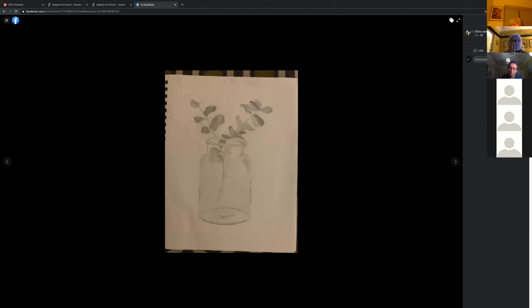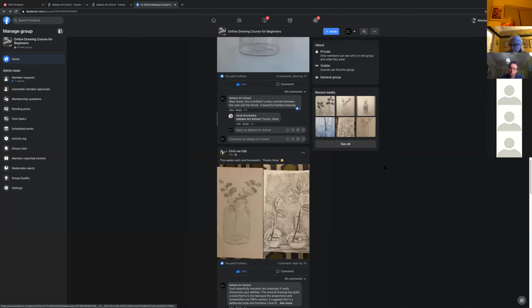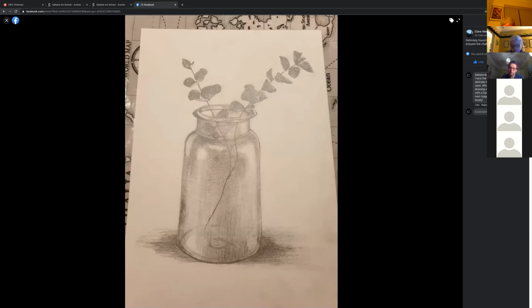Chris, yeah. This is interesting because this has been drawn during the class, and this has been drawn on your own, Chris, and I am so impressed with the variety of pencil application you've got in your hand, and it shows really great potential for the future. And even though this is not how I teach, I really enjoy and admire having your own stamp added into your portfolio. I really encourage people to do whatever feels right for them. There is one girl in the Solitaire Art School, and she draws like tattoos, and consistently she draws like that, and it's amazing. And that's beautiful as well.